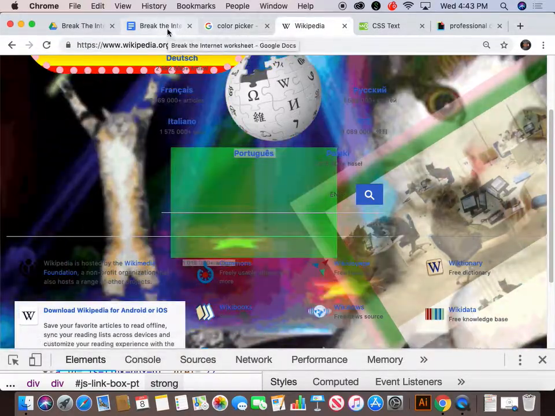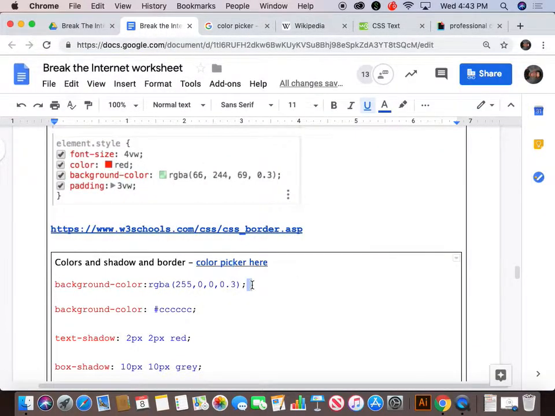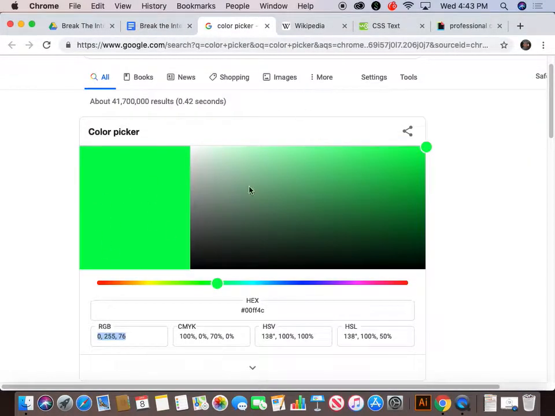And then that example is also here. Okay, so I'll put some comments here. So that just means red, green, blue, and then a 0 to 1 is going to be your alpha channel, which will do the transparency. And then again, at this link, this is just like a really handy little color picker.